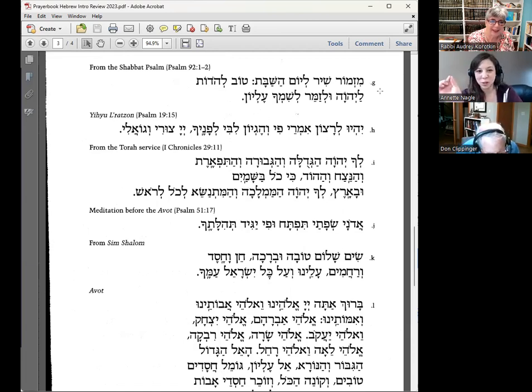That one was hard to spot between the dalet and the yud. Okay, let me try that one again. Lehodot. Because it's a shva, the two dots, it gives you a partial sound. The shva, when you use it at the beginning of a word or the beginning of a syllable, has just a little guttural sound. And if it closes a word or a syllable, it doesn't have any sound.